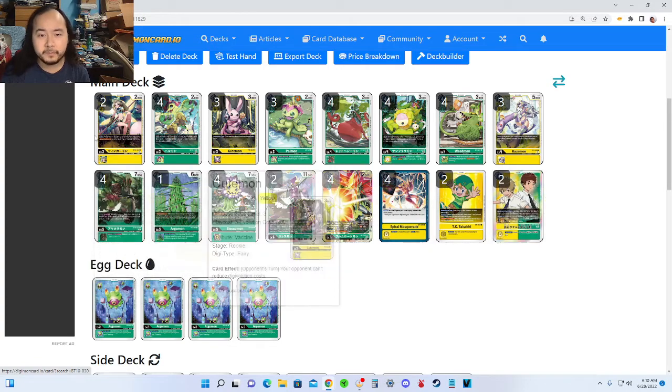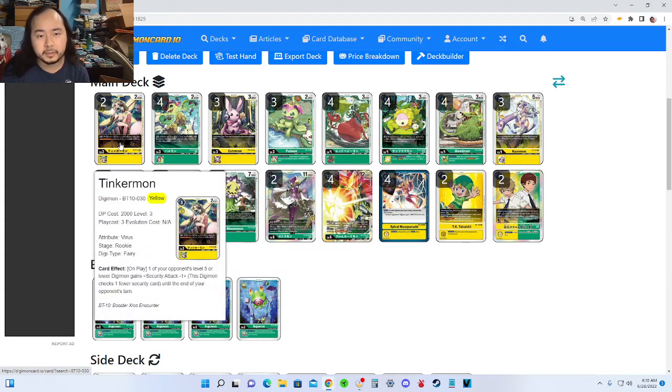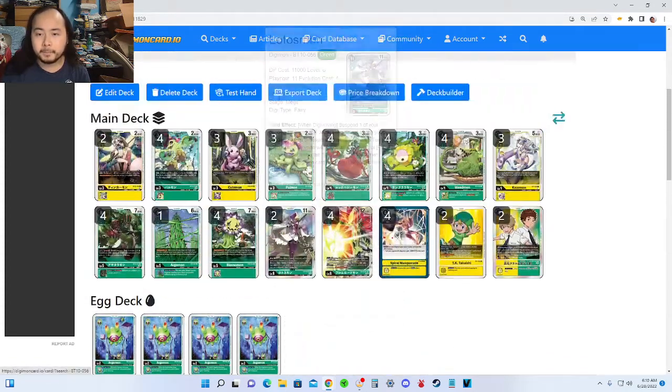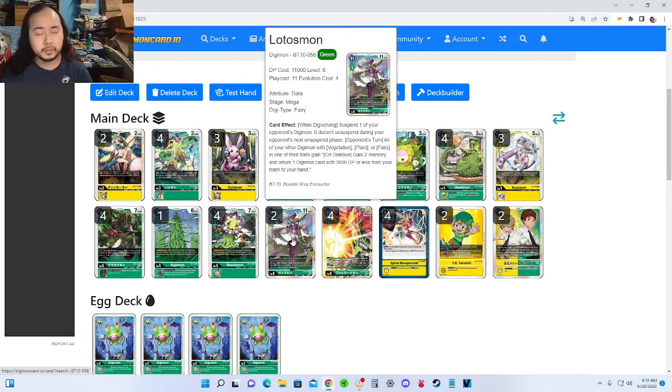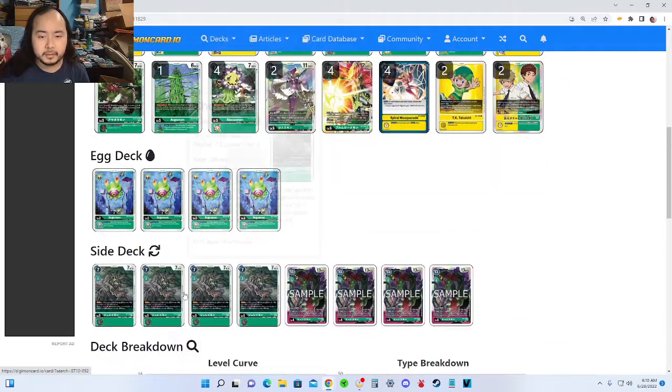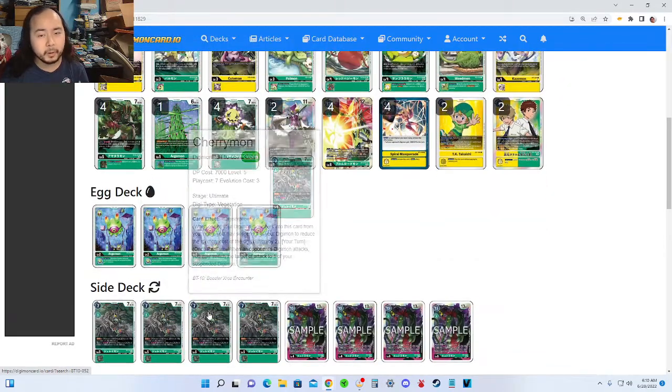But anyways, with so many targets to choose from, you can choose Tinkermon, or you can choose a different Digimon to take out. But anyways, I don't want to focus too much on Lotusmon. Lotusmon could be good, but I would have to sacrifice one of these cards to throw into Cherrymon. It might be worth it, honestly.